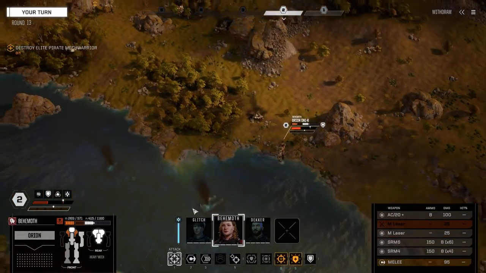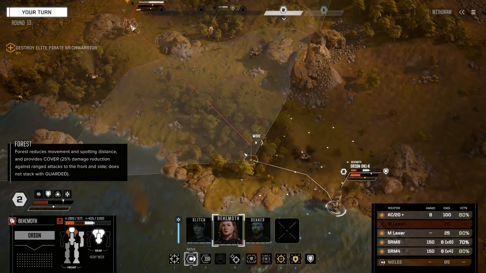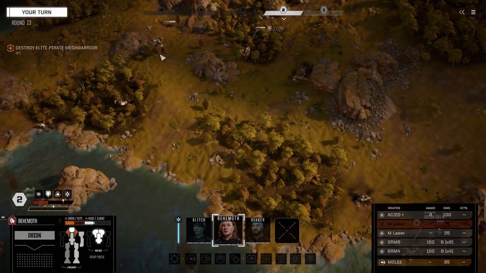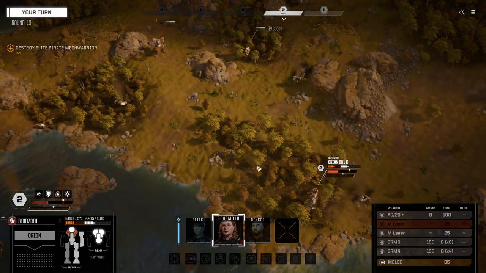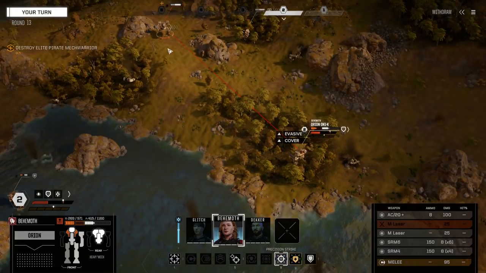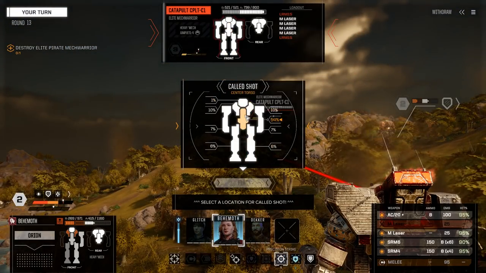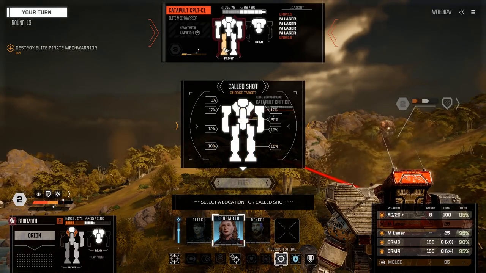Behemoth, are you able to shoot from there? Unfortunately, no, so you're gonna have to move. Let's get you the tree cover. Got that AC-20 still, so that's good. I definitely want a precision strike and try to hit the CT on this thing. I don't want the catapult. I mean, I do, but, you know. I also want to come out alive. For the most part.